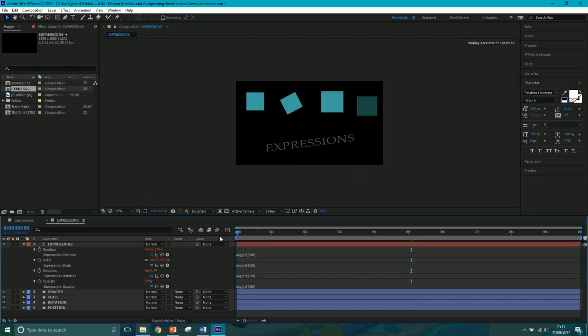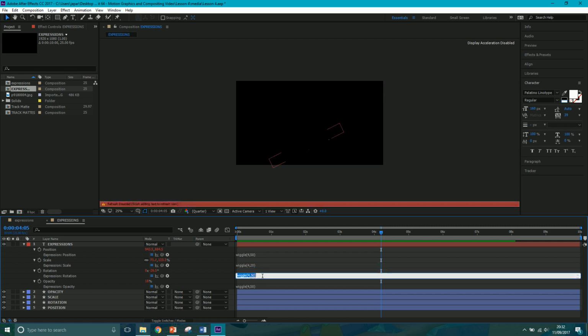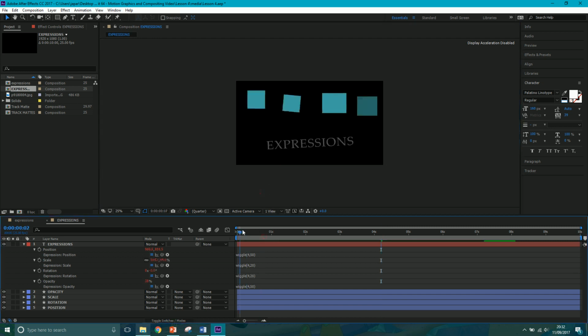Right. Okay, so now let's have a look. Oh, it's a bit crazy. So I want to bring the scale down. It's going far too much. So by 20. No, sorry, not the scale. The rotation. Let's do the scale 20 as well. So rotation as well, we'll have 20, and close brackets. Okay, so now it should be a little bit nicer.